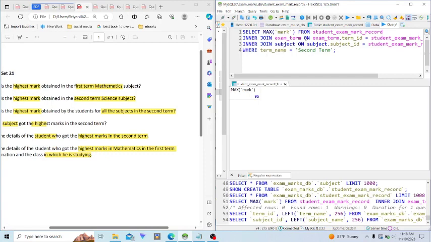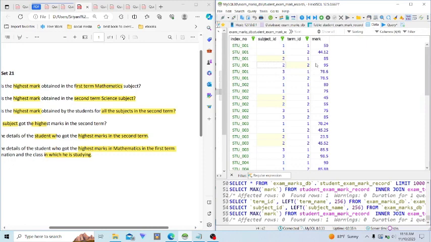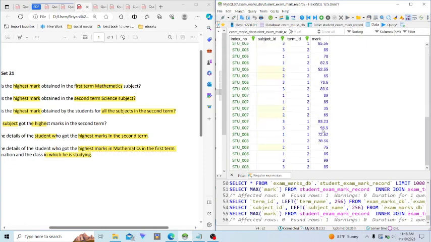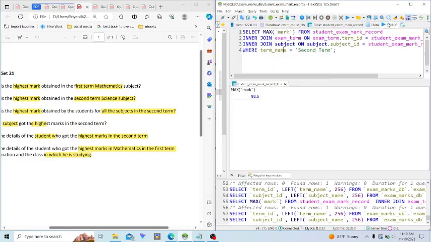The term is second term. So we will get 98.5. If we move to the data section and search for 98.5, we will find it as 96. This is second term and Sinhala subject. So we get the highest marks for the second term.